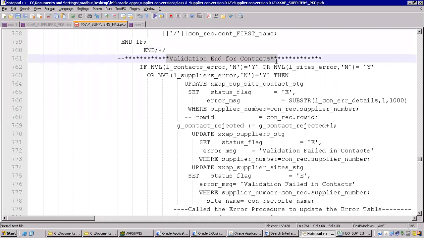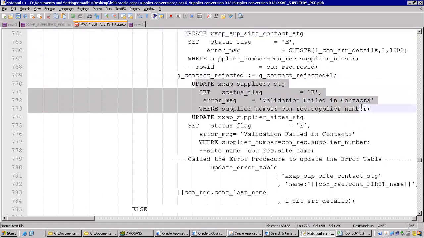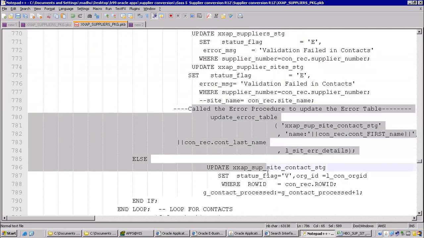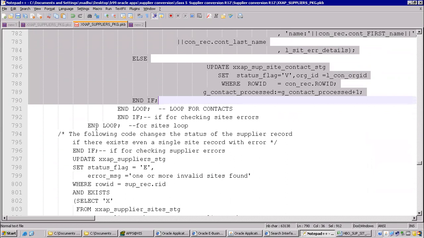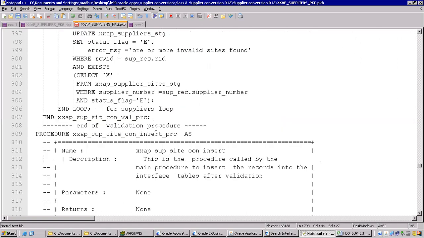After validating ending of a contact, here also same four steps repetitive. If there is an error in the master contact record, the dependent supplier also errors out, rejected count incrementing, updating a staging table with error flag, error message. The next one is call the error procedure. End loop. There are three loops required here, correct? This is the contact for loop. This is a site for loop, and one more is just below we can see. The loops we should not forget here, otherwise it will be infinite kind of. This is the main loop. That's why for every line, commenting is required, otherwise other people cannot understand.